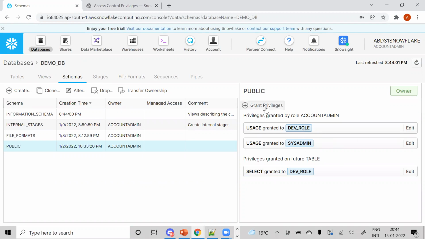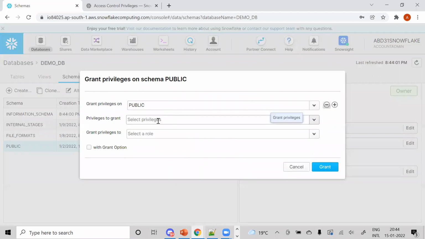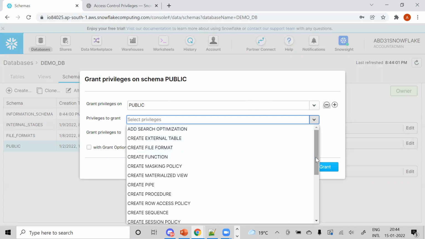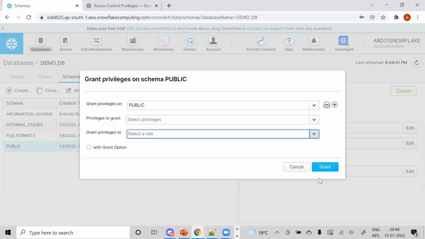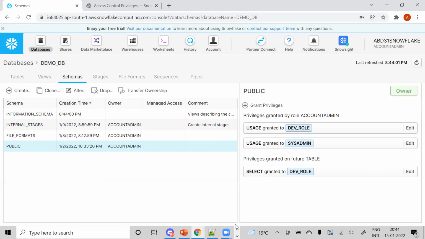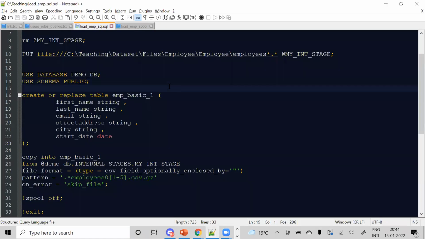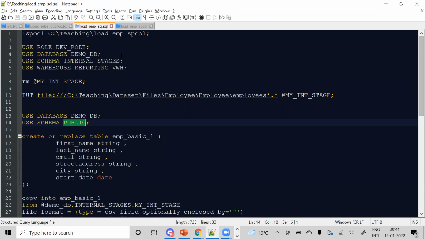So I have given usage grant. Any idea, guys? If I am trying to connect to public schema, I have already given the usage grant to dev role, which I am connected to here.